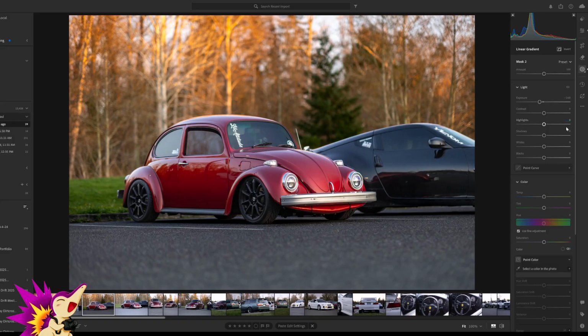Obviously, as a car photographer, your main subject is going to be what people are looking at. But if you have other cars in the scene, or other people, anything like that, your eyes can wander sometimes. So that's why a lot of people go through and try to look at other things. But anyway, I'm just blabbering.